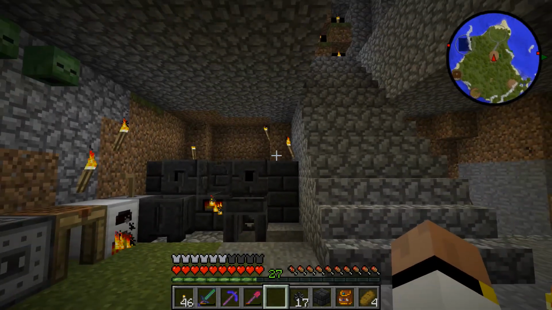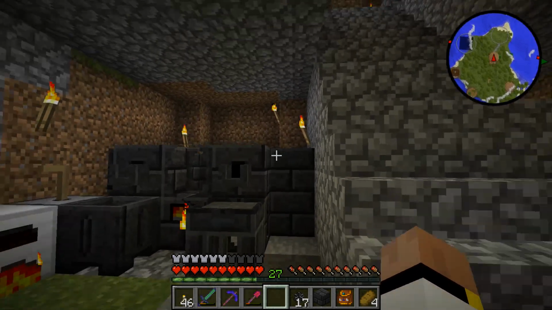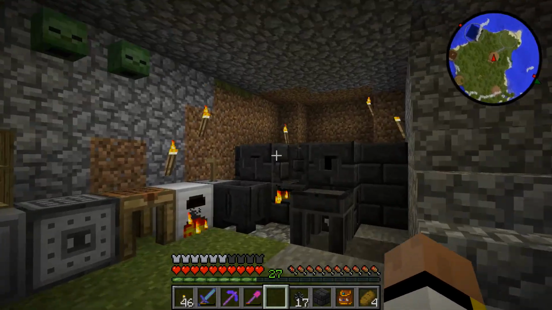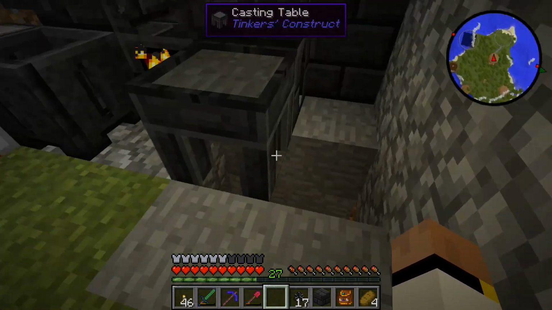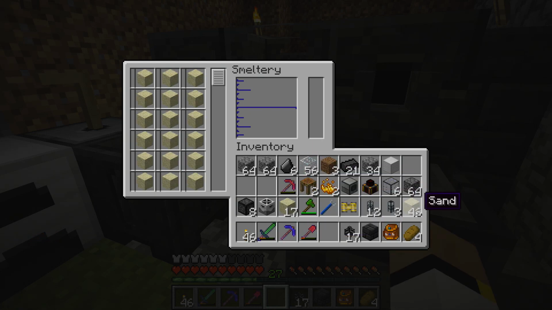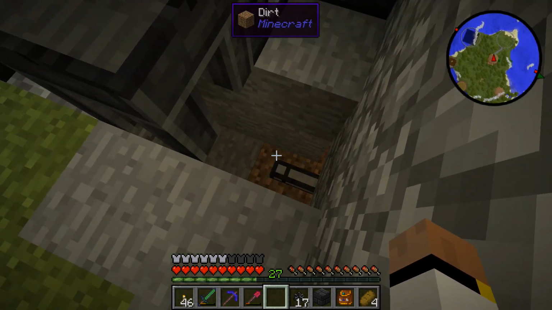We're playing Feed the Beast, Direwolf 20 pack 1.6.4, pack version 1.0.14. As you can see, I've got a smeltery ready to go here. It's online. I'm going to dump some glass in there as much as I can, or some sand. We're going to make some clear glass.